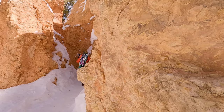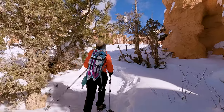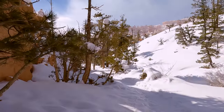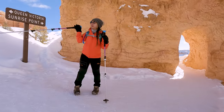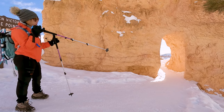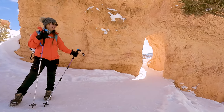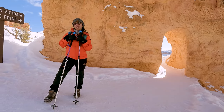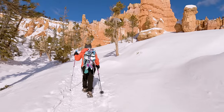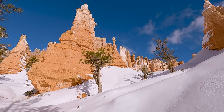Not too long after the rest stop is another awesome feature on this trail — a short miniature slot canyon. Part of the reason we love this trail so much is that it has so many unique things to offer. We came to another fork: that way goes back to sunset point, and you can keep going to see Queen Victoria — that's a really cool formation, just a short side trail. Then to go back the other way through sunrise point, we go through that super cool little hallway arch. We're going to go check out Queen Victoria first. This short side trail won't take too long and it's really pretty, so it's worth stopping by.